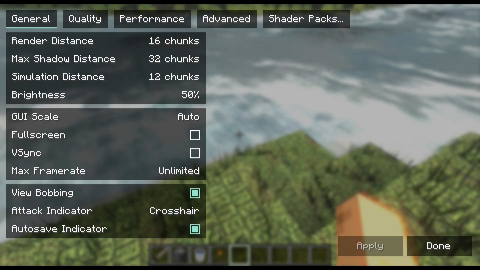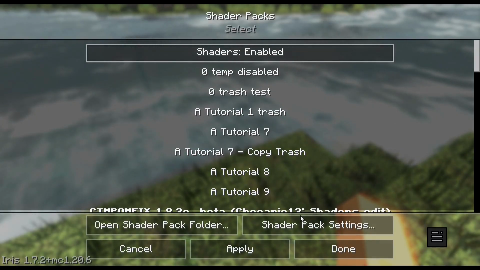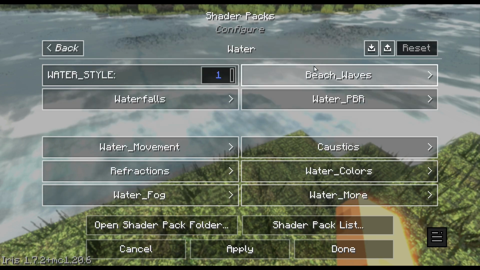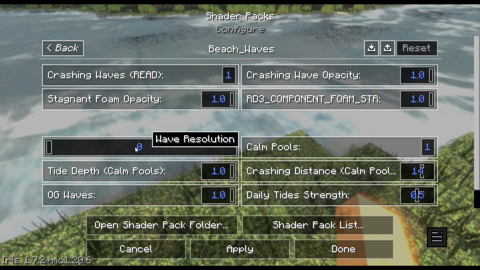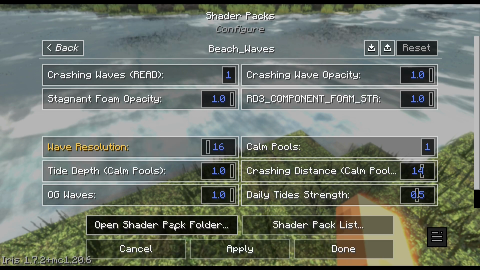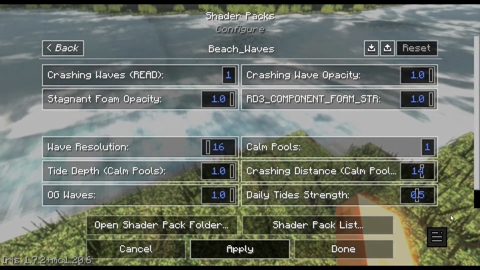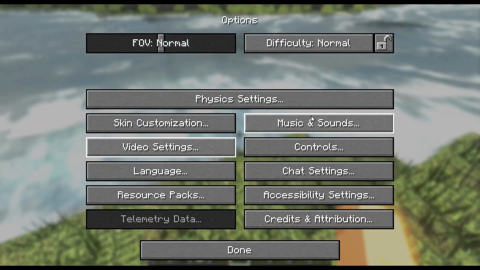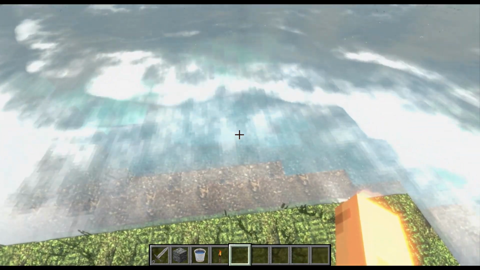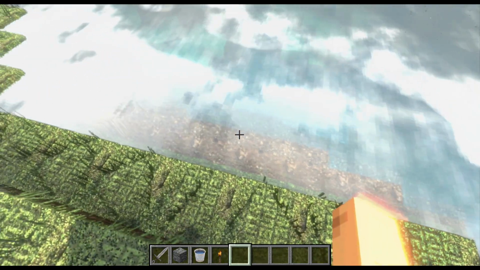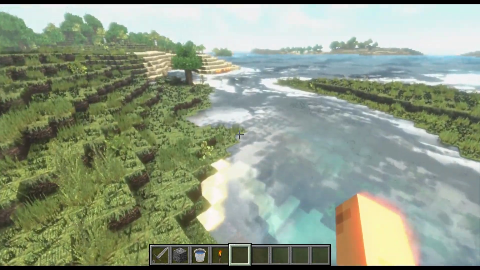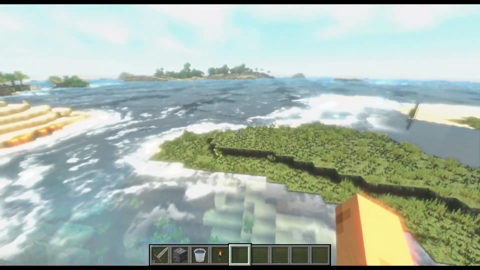Okay, other options. You can change the resolution, so if you want to play with like a low-res pack and you want it to match, you can change the resolution to match a lower res pack, and you're going to get low resolution waves, and that's adjustable from 16 pixels up to infinite. 0 is infinite on it.